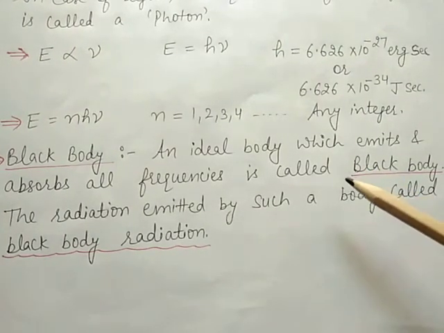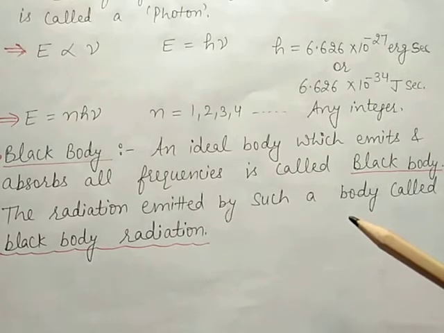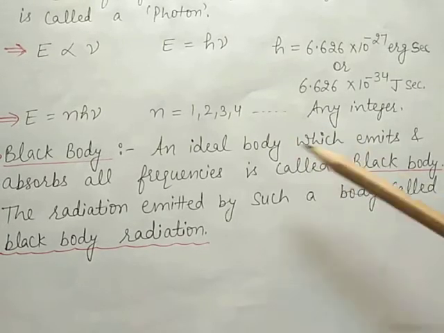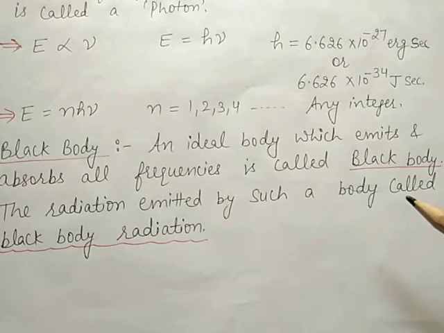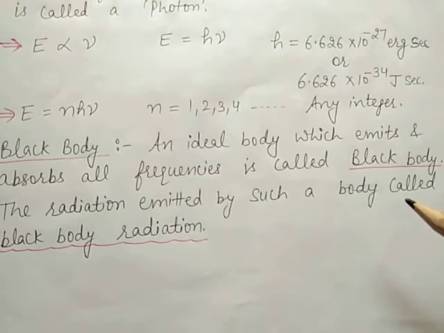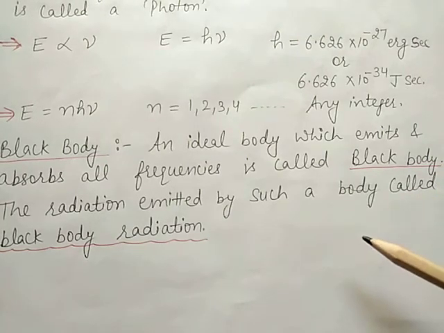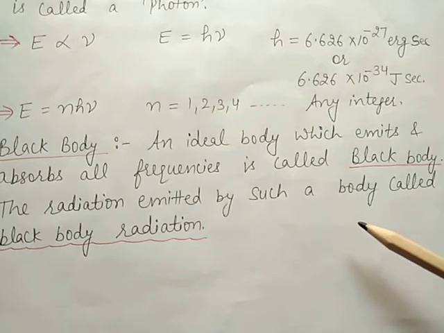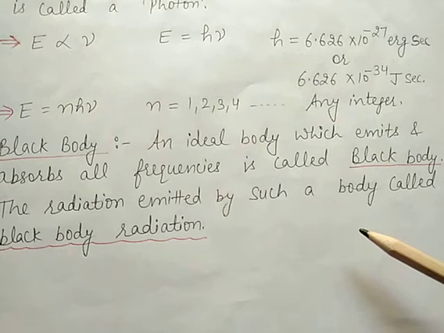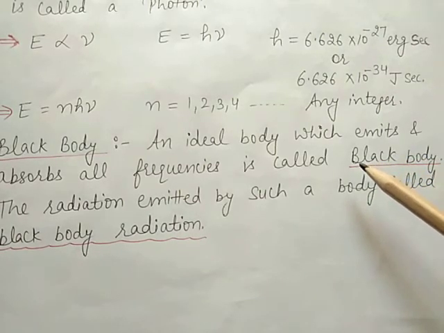To explain black body radiations: on heating a solid, its atoms start oscillating and emit radiations over a wide range of wavelengths. When an iron rod is heated in a furnace, it turns dull red, then becomes more and more red as temperature increases. When heating is continued and temperature becomes very high, the radiation emitted becomes white and then blue. The red color has higher wavelength and blue has lower wavelength, so the radiations emitted go from higher wavelength to lower wavelength as temperature increases.